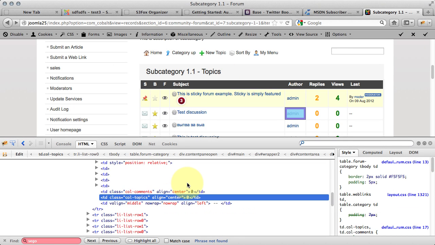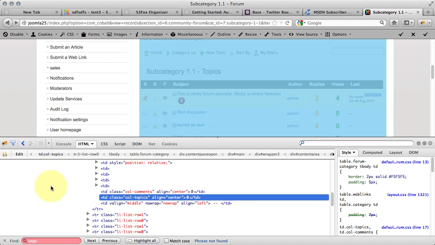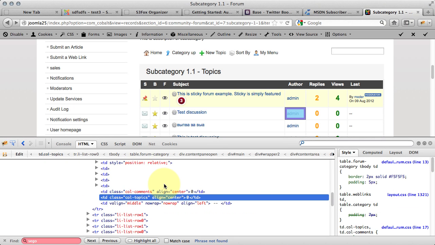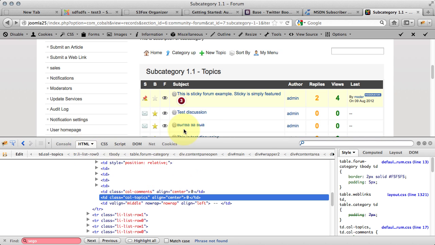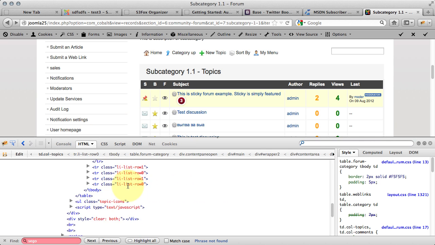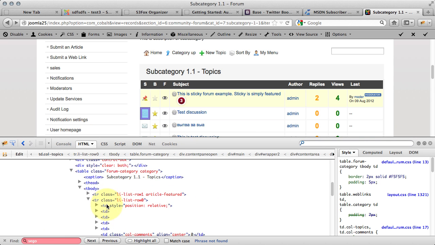This is Firebug. You can install it as a Firefox plugin. You can search in Google how to do that. I'm not going to show you how to install this plugin, but when you install it and click this small bug here, you get this special panel. So what's special in this panel? The first is HTML. It shows you the elements on the page, like the source code of the page, and when you point the mouse over, it highlights the area. You can see quickly.